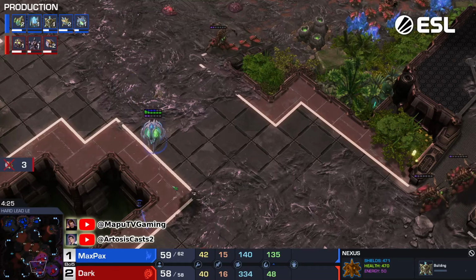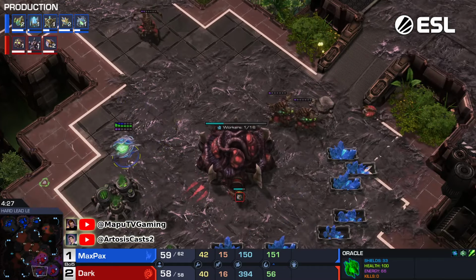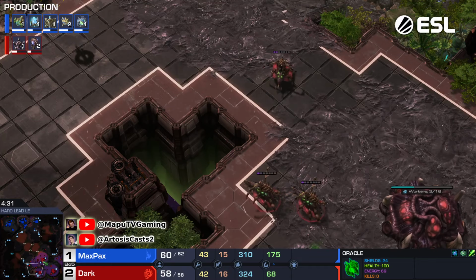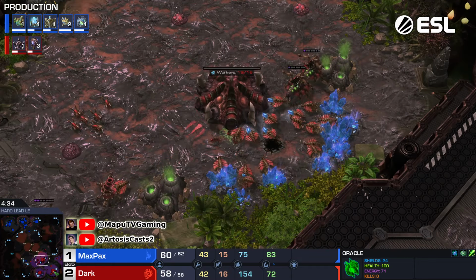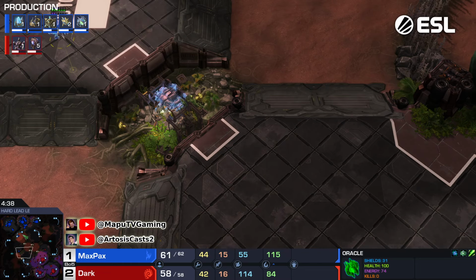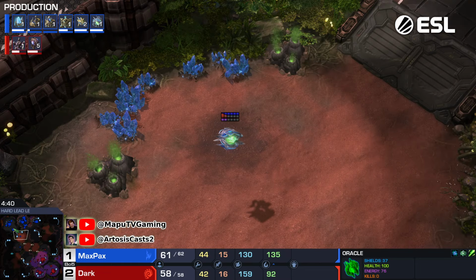The first Oracle, second Oracle coming in. It's gonna rotate to the natural first, scouting the lair timing, which is rather fast here, I wanna say. And also an odd position for the lair. Dark is randomizing those for people who are curious.